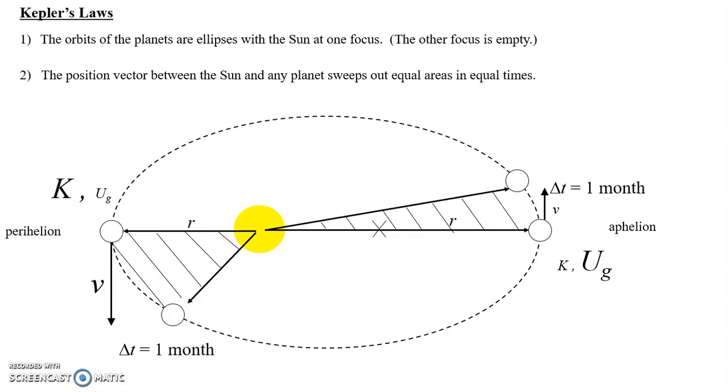But now let's take this from the perspective of angular momentum. So what equation could we use to describe angular momentum of the planet? Would it be L equals I omega or L equals RP sine theta? Just pause the video and think about that for yourself.